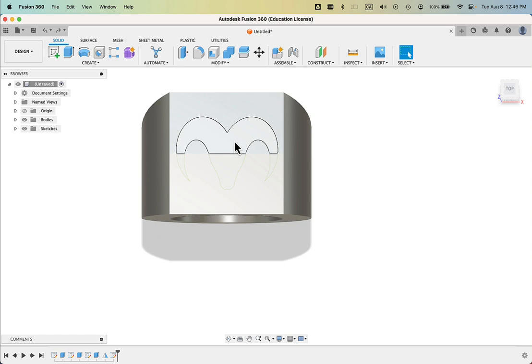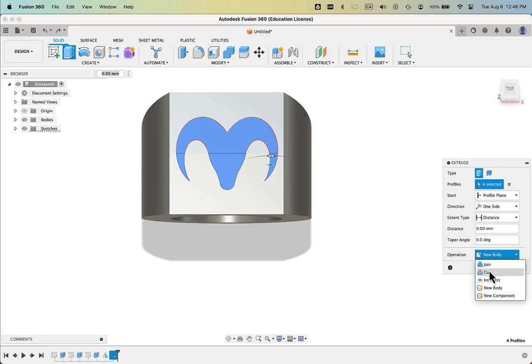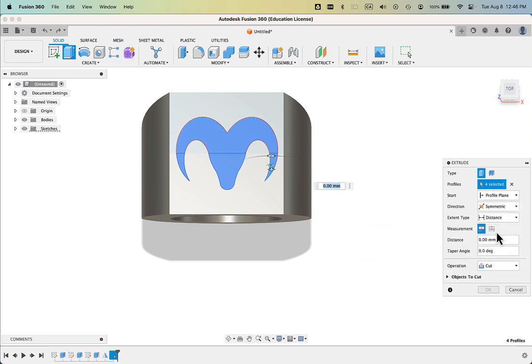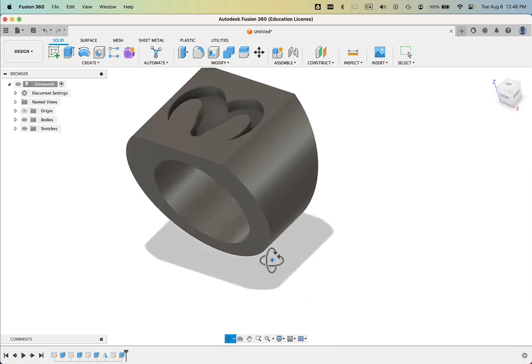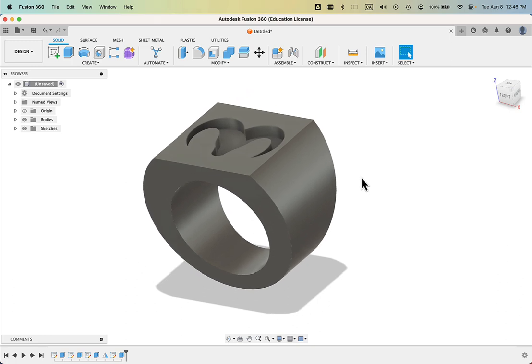Let's try that one more time. Select everything. And then extrude. We're going to cut. And then not sure why it's doing this, but we're going to make it two sides symmetric and 2 millimeters. And okay. So there we go. Last thing we need to do is make these edges a little bit less sharp.